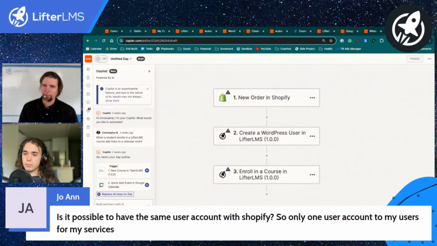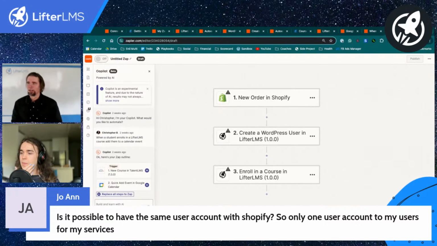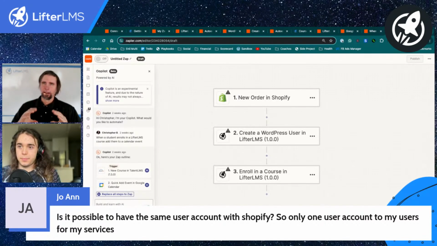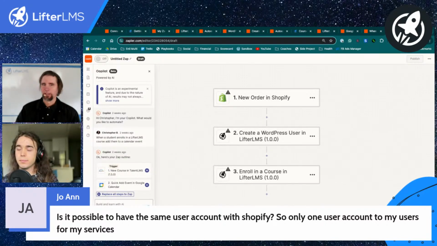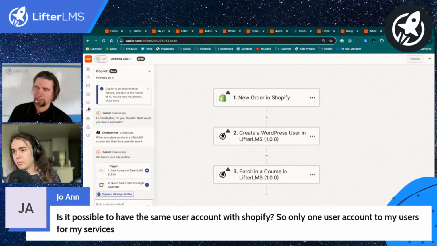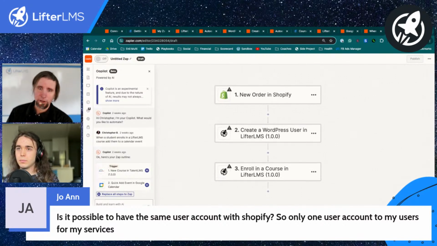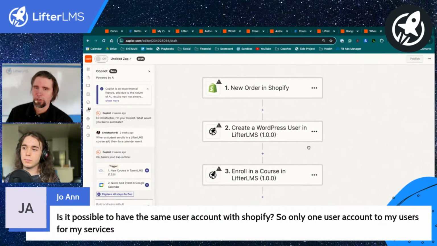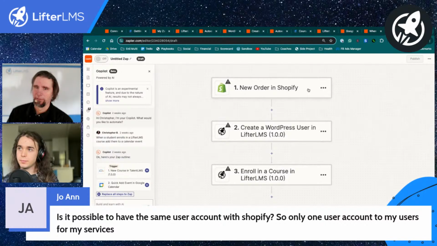Now there is a concept called single sign-on, or SSO, which gives people a kind of master login for everything, but that gets into custom development and stuff like that. And for the most part, people are fully capable of managing accounts on different things. So my recommendation, if you are selling with Shopify, is to just be okay with them having an account on your store and then having an account on your school, and that's kind of how that works.